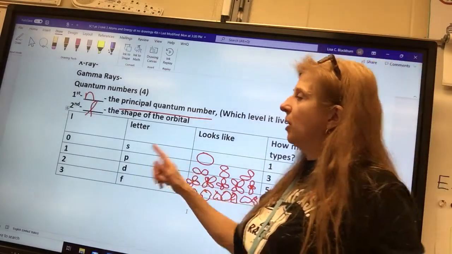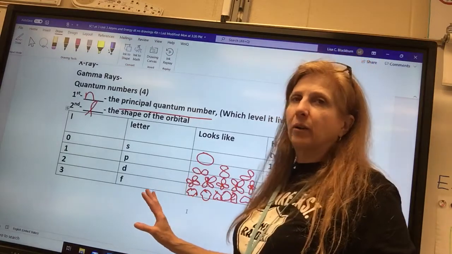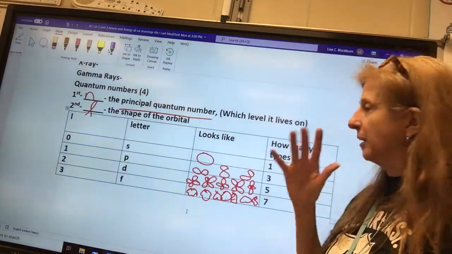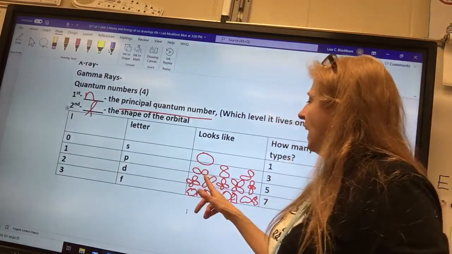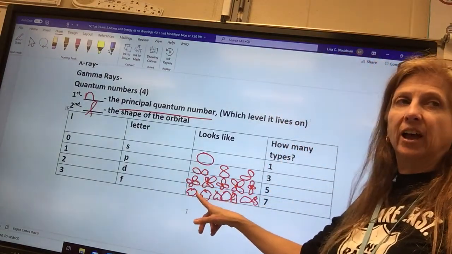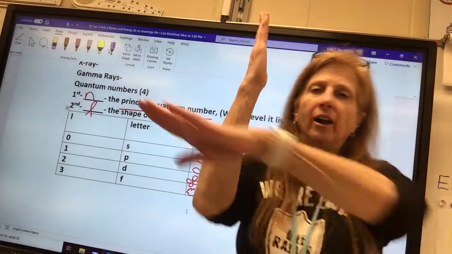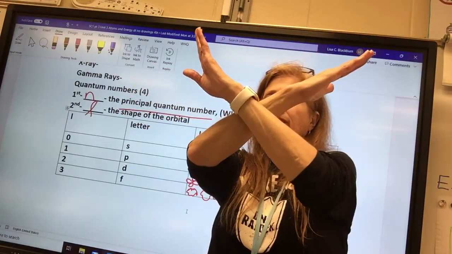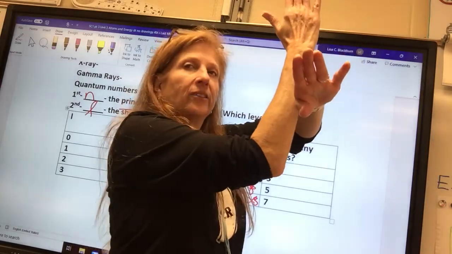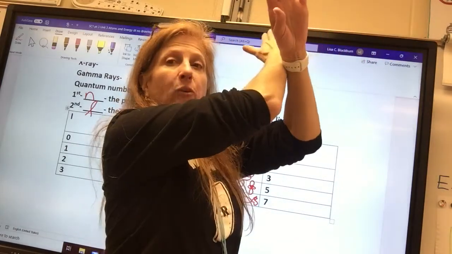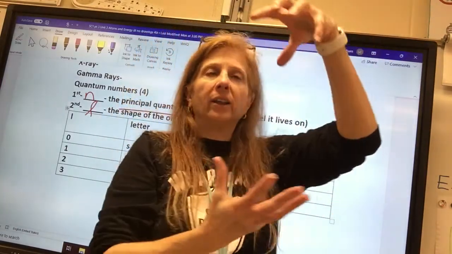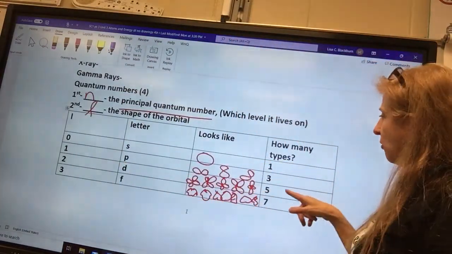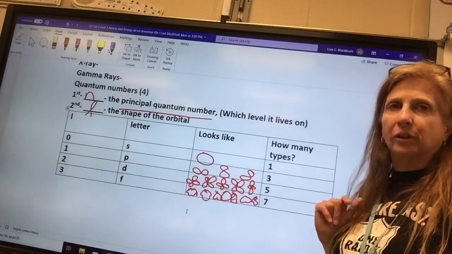The next one is called D, and don't worry too much about these drawings because they're later in your notes, because I knew these were pretty bad. So the next one is D, and D looks like a fat plus sign. It can be on X and Y. It can be between X and Y. It can be on Y and Z. It can be between Y and Z. Or it looks like these 2 baby pacifiers stuck together. So there are 5 different D orbitals.